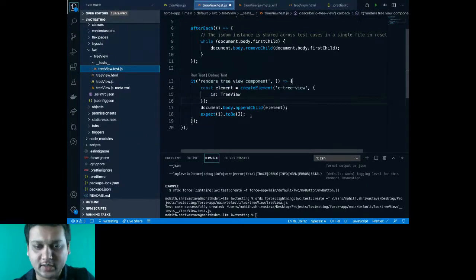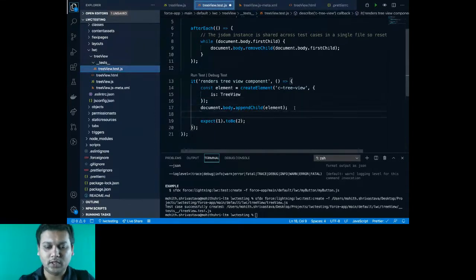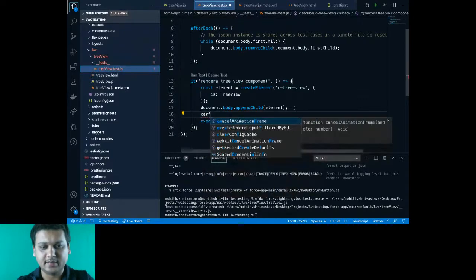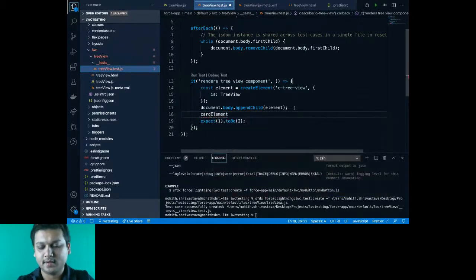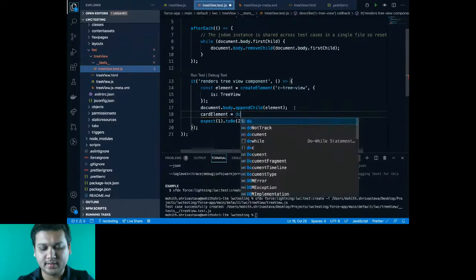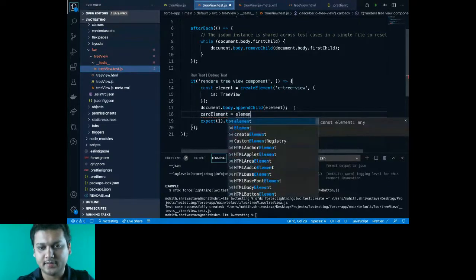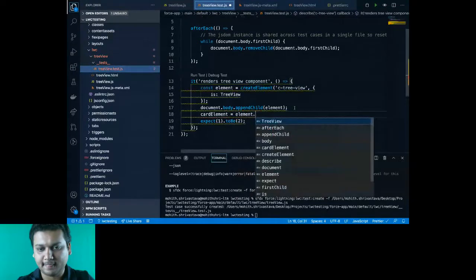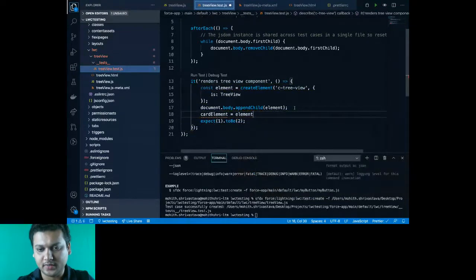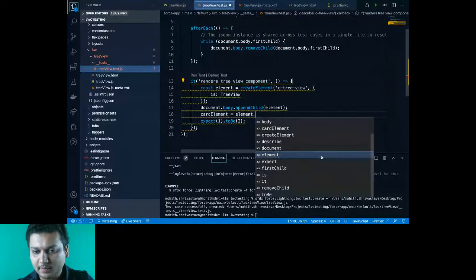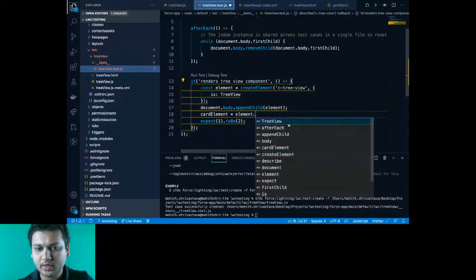So we are testing basically for the DOM. Let's see how to write that. We can say lightning card, card element. And then we can say element dot, there are multiple ways to write this. One of the things we can do is element dot shadow root.